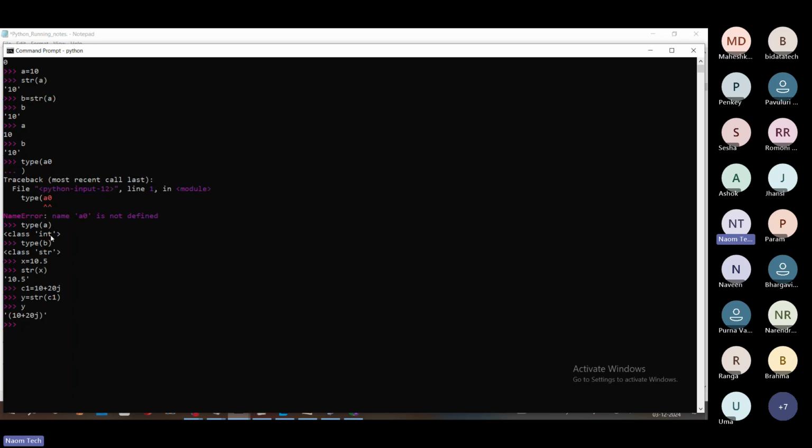Suppose you have one more, a Boolean, b1 equal to True. Now say x1 equal to str of b1, and print x1. You can see even that Boolean got converted to string here. By observing, this should give you a clear idea. If you want to convert one type to another type, these type conversion functions are very useful to us. Okay, let me clear this off.